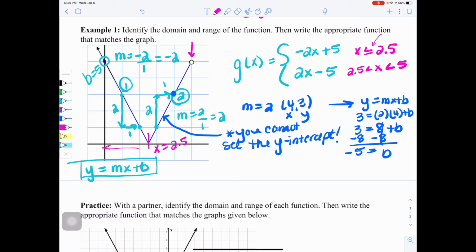The last part of the question asks you to identify the domain and range. So the domain of our entire function, the highest x value that we have is this 5, and I go all the way over to the left after that. So my domain is x < 5, not including 5 because it's an open circle. And for my range, I don't have any values below 0 for y values. So y has to be greater than or equal to 0, but this time we include 0.